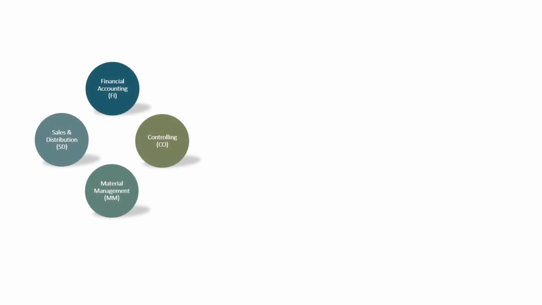Now that we have covered SAP modules and the information stored in them, let's briefly discuss some of the most popular SAP tables that most probably you will need in your projects. Let's take a brief look at our four main modules tables in SAP ECC6. These modules, namely CO, SD, and MM, have more regular data exchange and are thus more linked informationally to FI than other SAP modules.